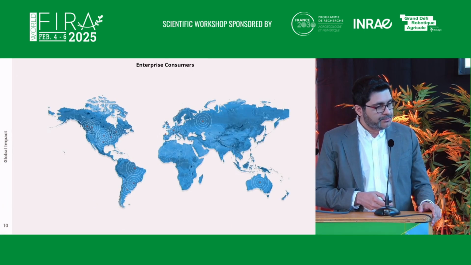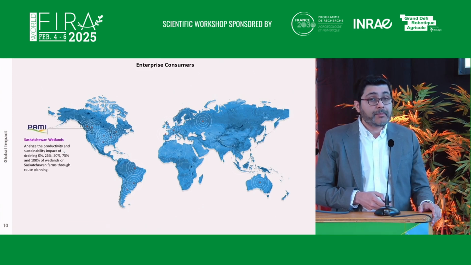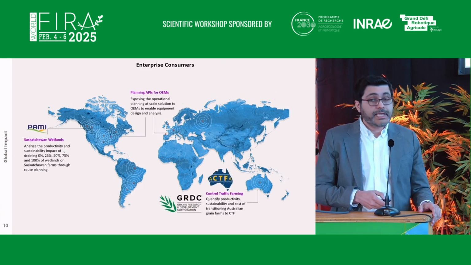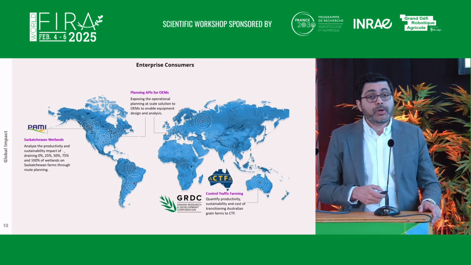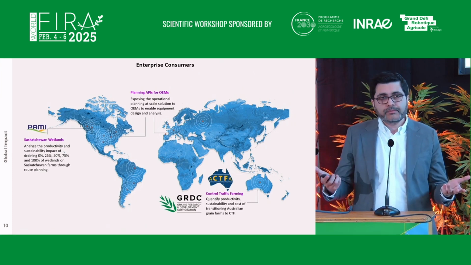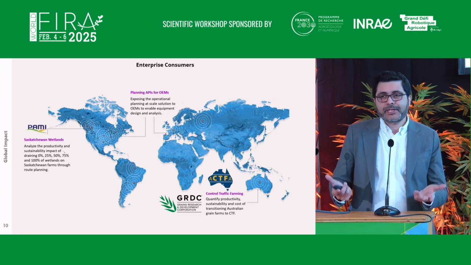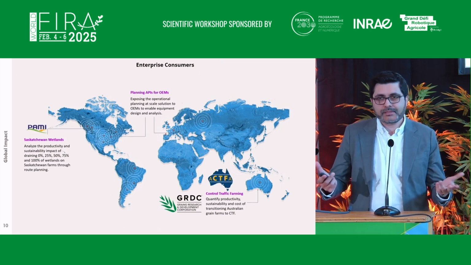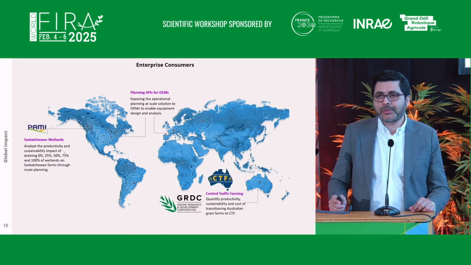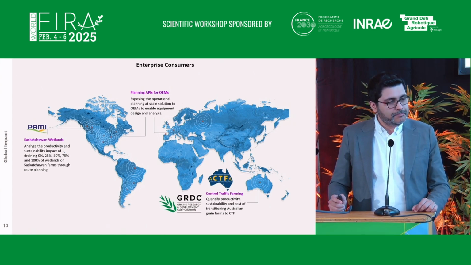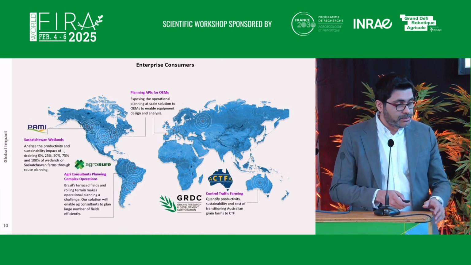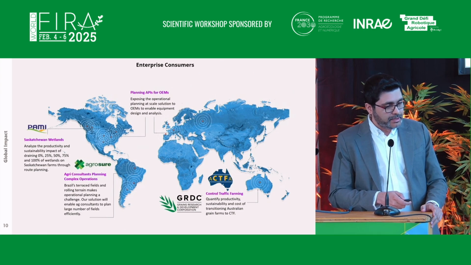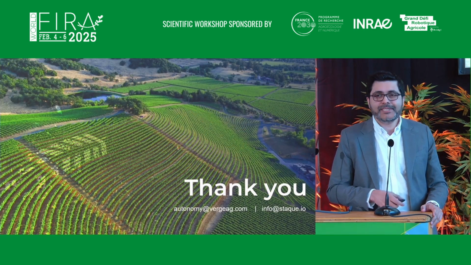And in terms of our impact, so right now, PAMI is using it. GRDC and ACTFA in Australia are using it. And now we're making it available as an API. So if you are interested in running our routes on your machines, let's talk. We'll make it available to you. You can run these routes on your machines and see how good they are. Okay. In Brazil also, we have AgroSure using our solution. And with that, thank you so much.